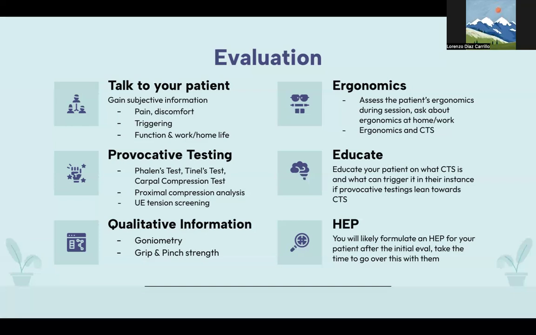Lastly, these last two sections really go one with another: educating and also creating the home exercise program. You want to discuss what the nerve entrapments are, and explain how the irritation might be triggered and the symptoms be triggered by things that they're doing in their daily lives or work lives, based on the eval that you performed. So you'll want to educate them on the proper body mechanics and conservative treatments that are beneficial to reduce symptoms experienced. You also want to walk them through their HEP at home.